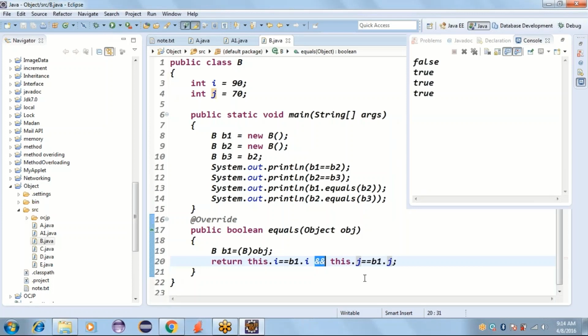So this way, in the equals method, whatever attributes you have, if you want to compare all attributes, you can do it this way: logical AND, logical AND, logical AND. If you're comparing only the name, it might be the case that two customers have the same name and both are different customers. So you can't compare only the name. You need to compare the surname also, mobile number also, email address also. If all are coming the same, then definitely you can say this is the existing customer.